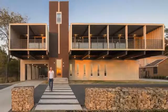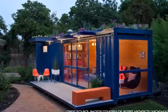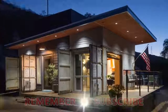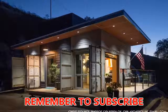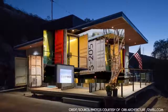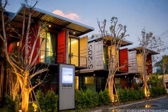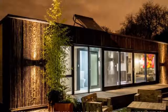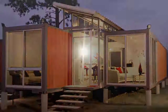With the rising cost of building and more people becoming environmentally conscious, building with shipping containers is becoming a new fad for green building and also an alternative cost-effective material for building a new house. If you love shipping container homes, or are exploring the possibilities of building your own, this video brings to you the top 15 pros and cons of building a shipping container house, starting with the advantages.